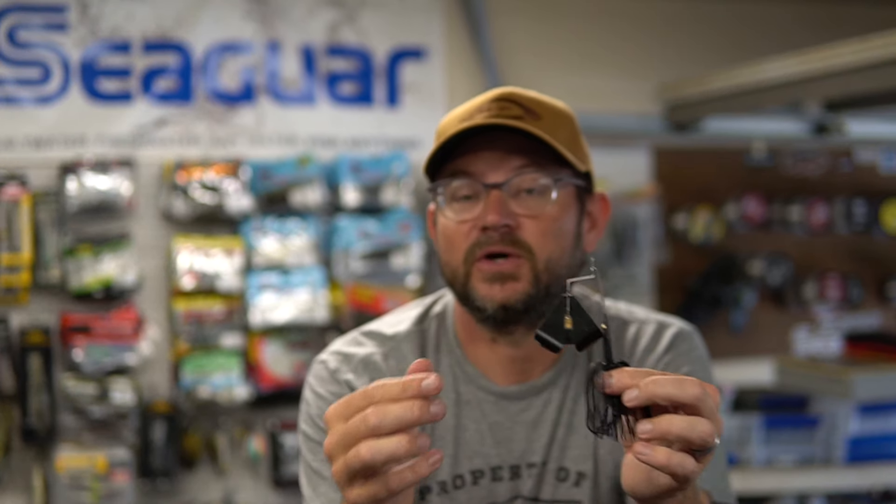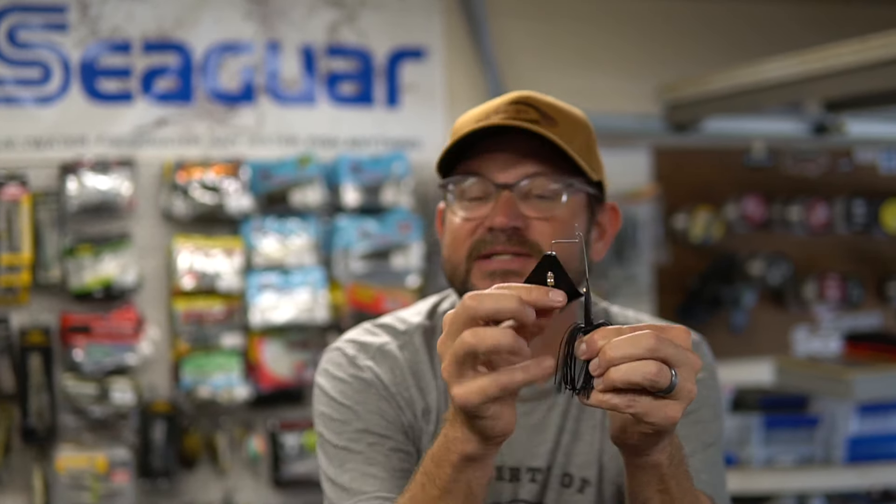Now if you're familiar with Teckle at all, you know that Hideki, the guy who designs all the baits, also designed a lot of baits for Reaction Innovations and Paycheck Baits back in the day. So this is the same exact bait as the Reaction Innovations Squeaky Dolphin. They had a bunch of crazy names — the Vixen, all these baits that they had. Same with Paycheck — the Repo Man, the Transporter Frog, all those different things.